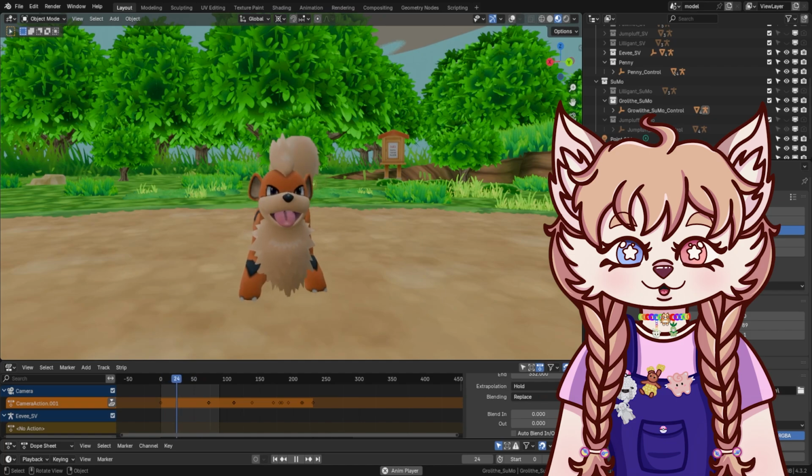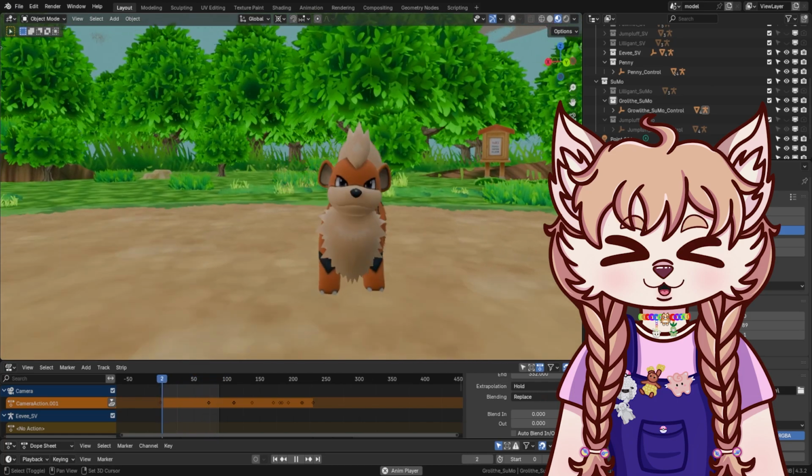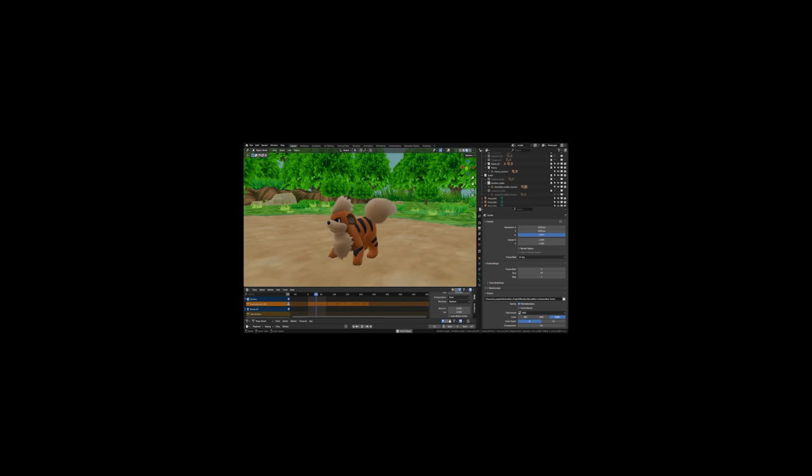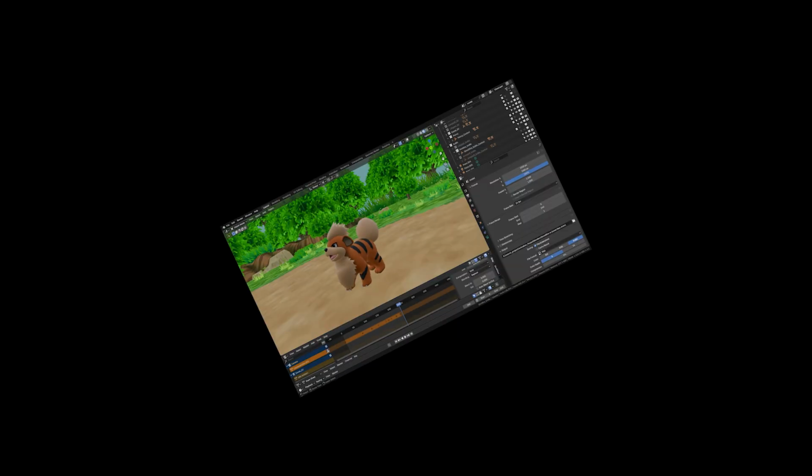I do want to draw attention to how awesome Growlithe's animations are to begin with. You can tell someone looked at a dog and then looked at Growlithe and said, yeah, that's perfect. The way the tail wags and how it wiggles its body reminds me of a real dog. I have to keep reminding myself to say dog because I call every dog I see a puppy, but that's probably confusing if you don't do the same thing.